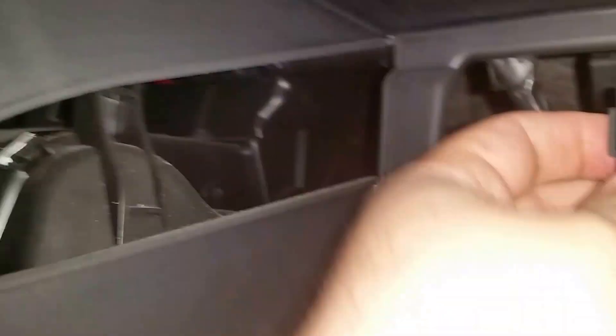It looks like it has a little notch on this side — a little clip type of deal — and this is the part that'll be on the inside. So this is not the side we'll be taking out; we'll be taking out the right-hand side. It should have a little notch here to go down, and then the little door in the front should be clipping out.